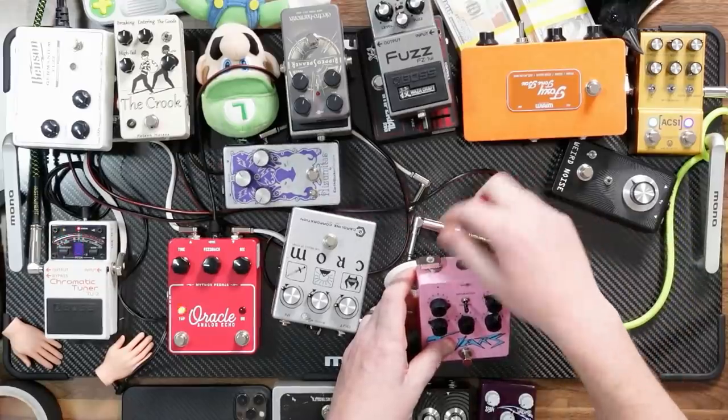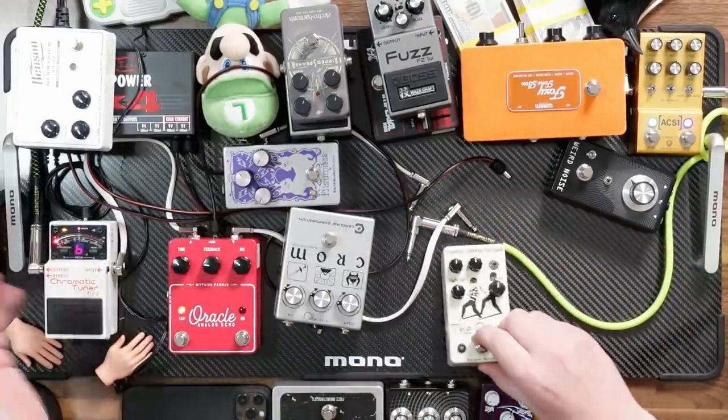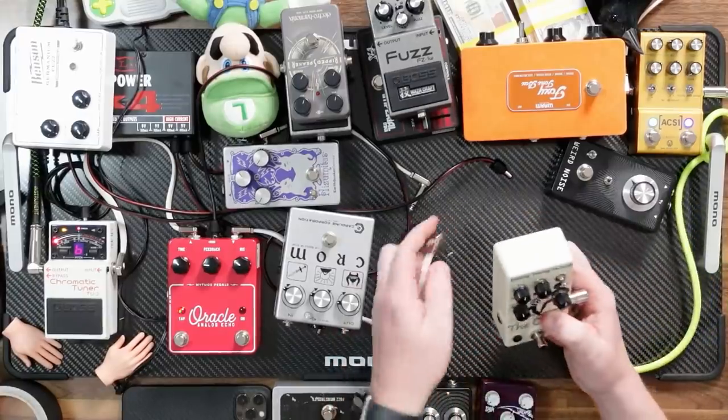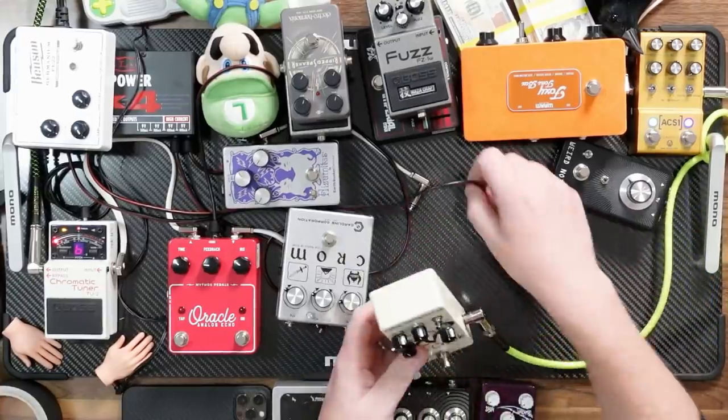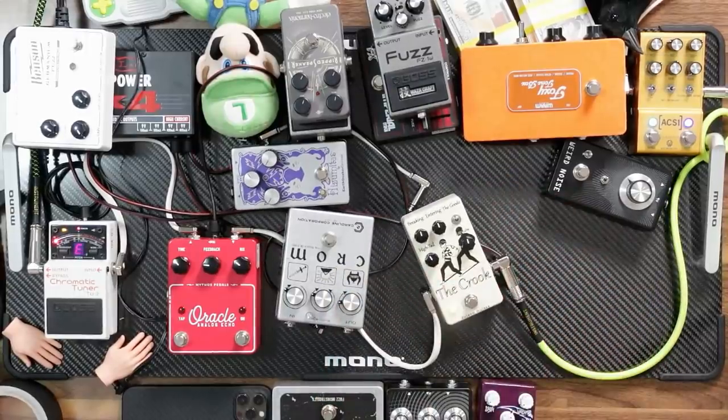There's too many fuzzes to even play around with. It's freaking insane. Let me do the Crook. I don't want to get beat up. The Crook by Poison Noises. The Crook. I like it as a low gain on the guitar. It does a lot, though. Check it out.